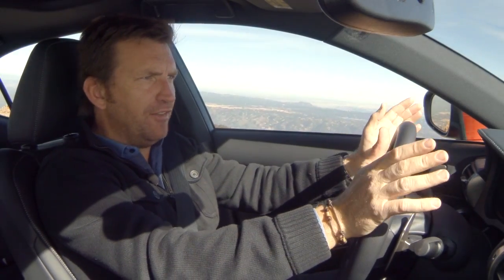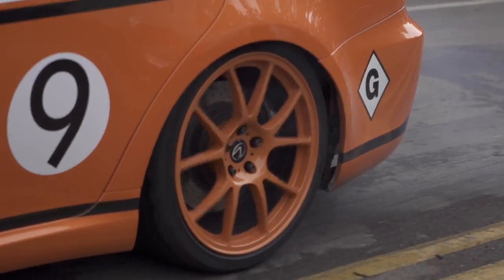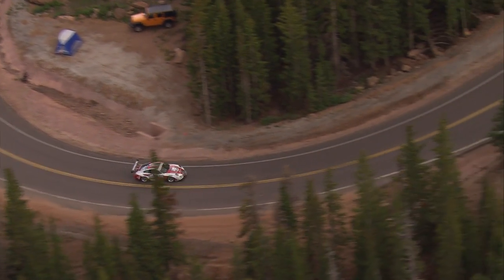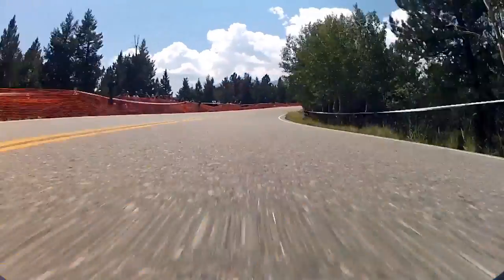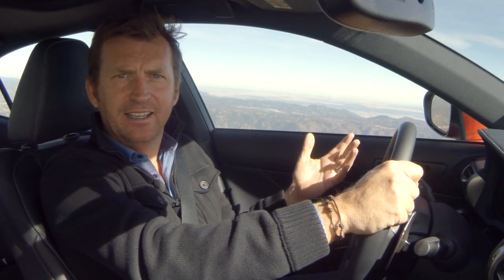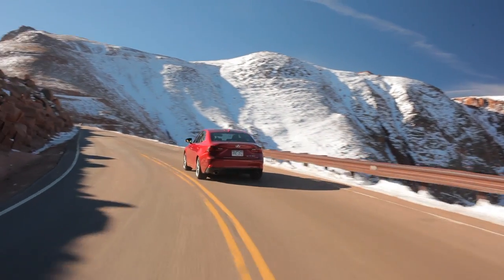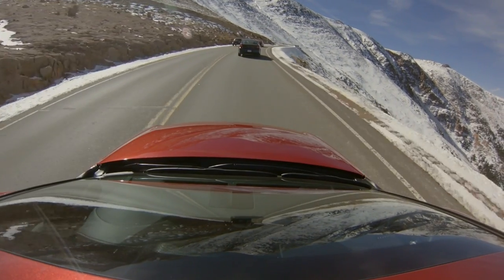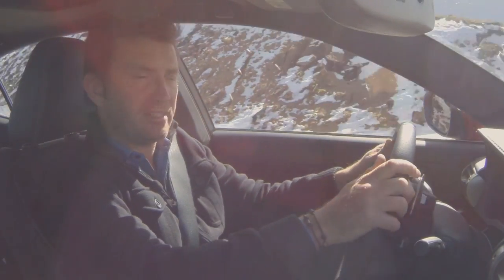What makes a perfectly sensible car company like Lexus get involved in what is perhaps the maddest road race I've ever known of? It really stems from the fact that Lexus and the whole F Sport design and engineering team really do love the challenge. Just think about all that technology and the capability of the LFA. The F Sport engineering team took a ton of lessons away from 2013, and in 2014 I think you'll find they'll be pretty damn competitive.